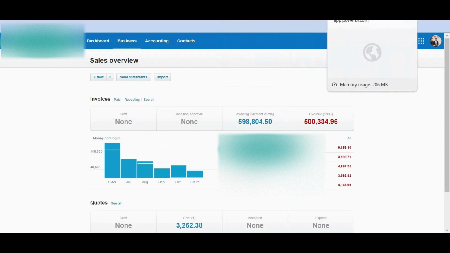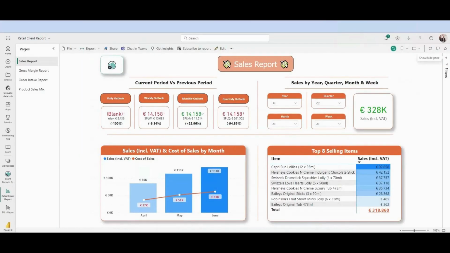But if we go back then to the Power BI report, what this client wanted to see the daily outlook compared to the previous day. So you can see here the client has 0 sales today, but yesterday they had 3K. The weekly outlook, which looks at this week and doesn't compare it to last week, it compares it to the same period last week. So I'm currently creating this video on a Friday, so there's still 2 days left of the week. So if I'm comparing like a current 5 days, Monday to Friday, to a full week last week, you're obviously not comparing like with like.